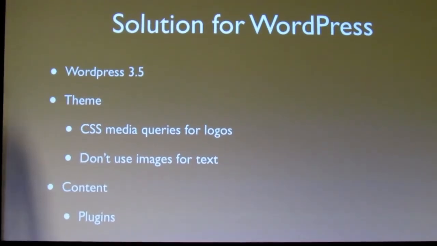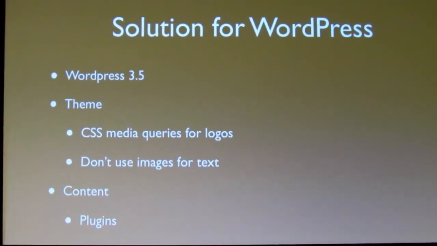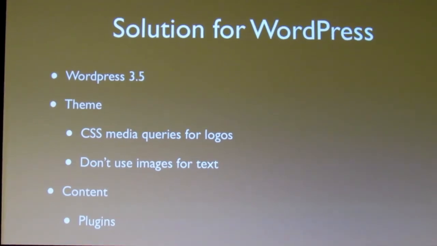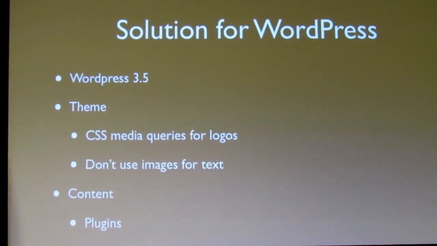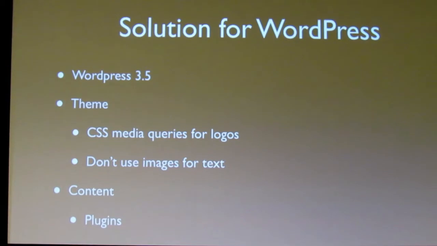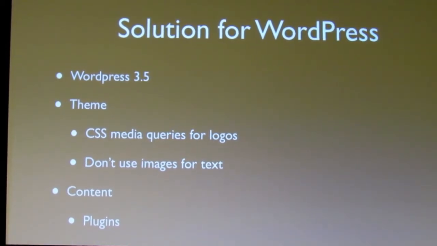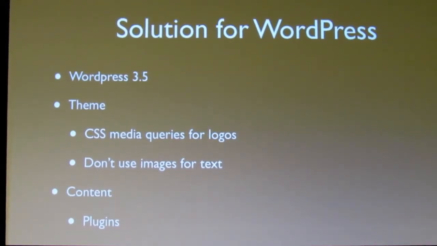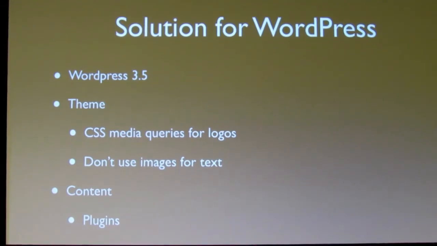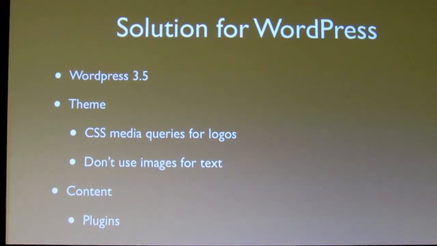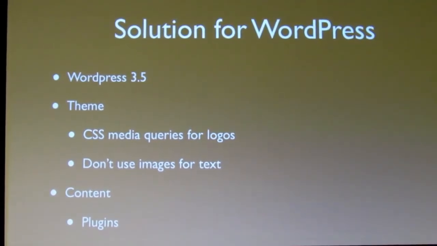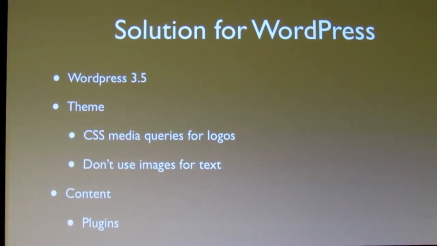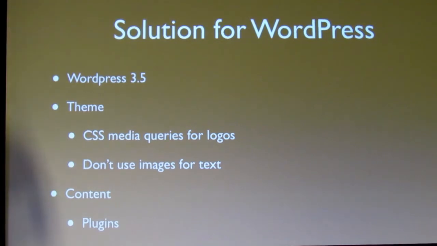And then of course this is about WordPress, so I'll talk a little about that as well. In WordPress 3.5 they have talked about Retina support, and the only problem is that in the current beta version, which is the second, the only Retina support we've seen is that they've added Retina icons to the admin panel. And I've been looking for more progress, but as of now I haven't found any.